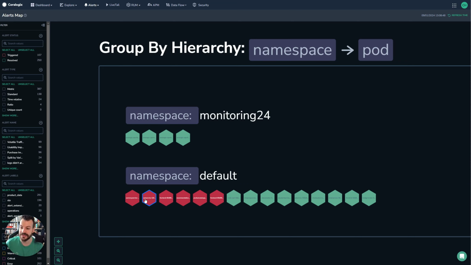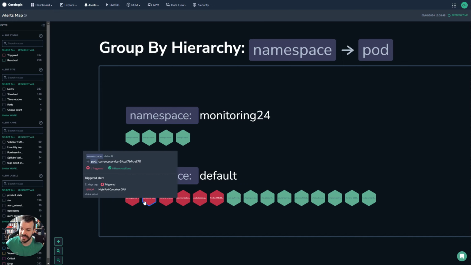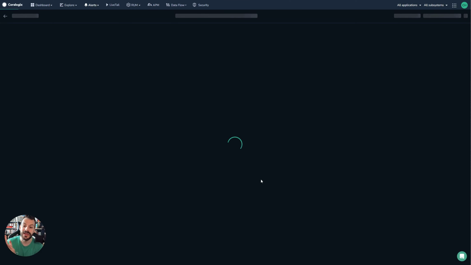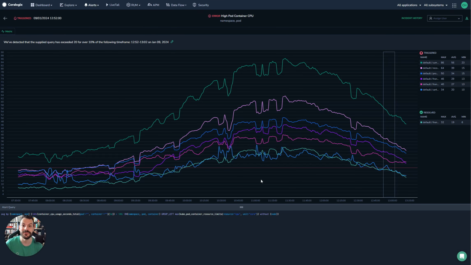And once you've done that, you can open up a particular service here and you can pick any one of them that you like and you can select here, for example, and what this will do is it will open up the incidents view. We have an incidents view run through as part of this Kubernetes tutorial, but you can see here, here's the query that triggered it. You can see the points at which this alarm fired. This is such a powerful collaborative tool, but remember, you don't have to configure this. There's no extra effort necessary.